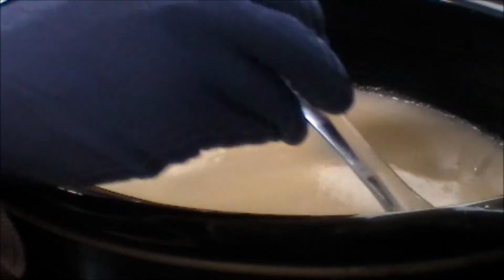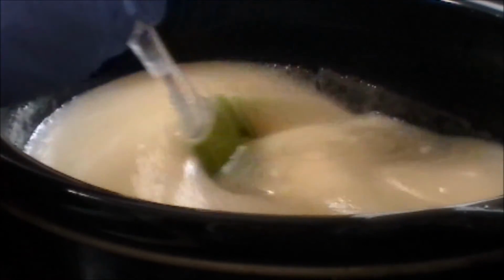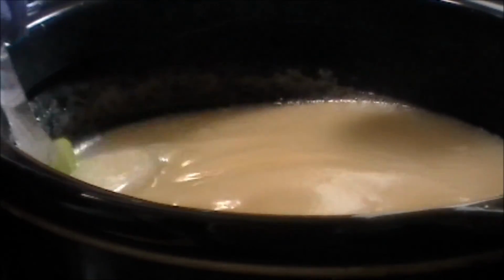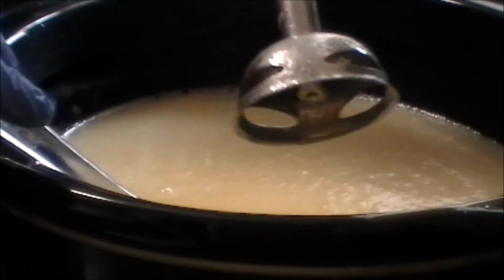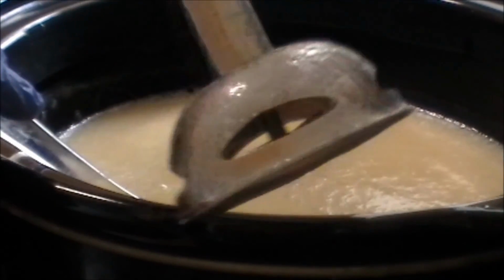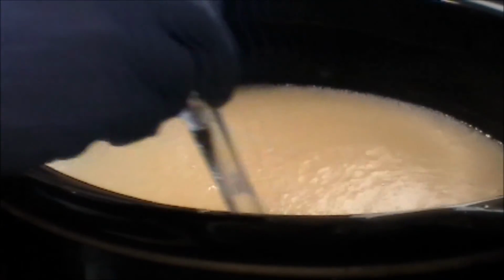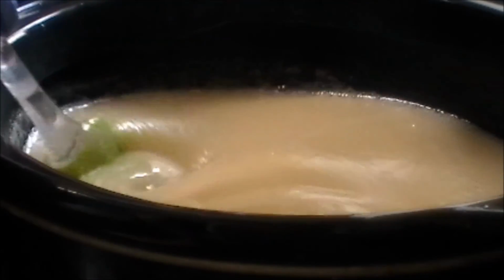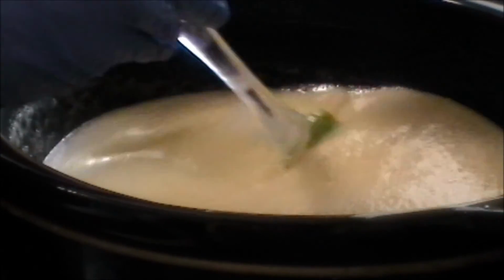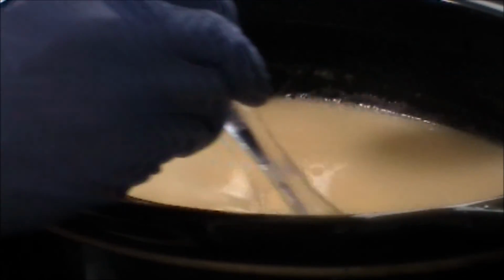As you can see, it's starting to get nice and thick, and again it'll try and break on you. That's why you need to continue to stick blend it. Then you can see it on your stick blender. It ends up being kind of like oil and water, almost. So when it starts to get to this point is where I start to think about it not getting too hot, because we don't want it to boil, because that's when it's going to foam and boil out of the crock pot. So it'll get too hot.